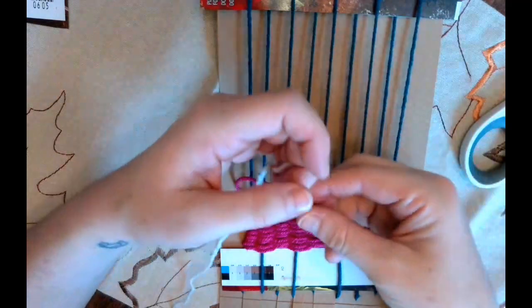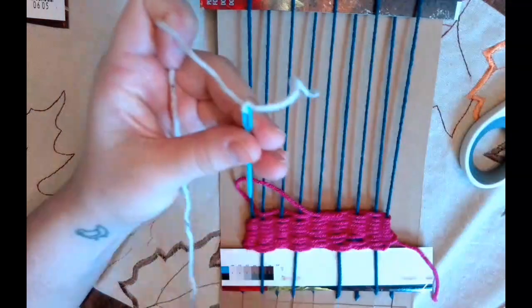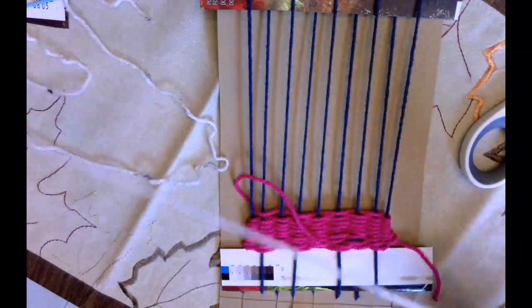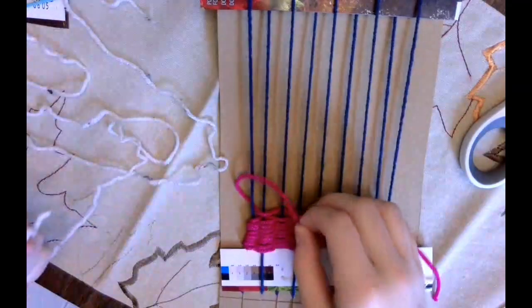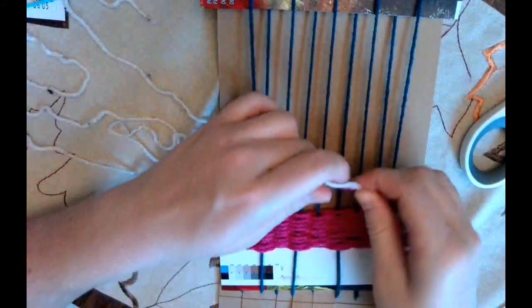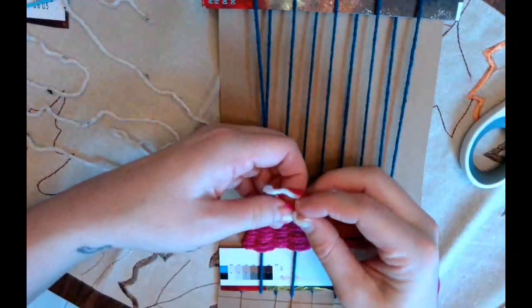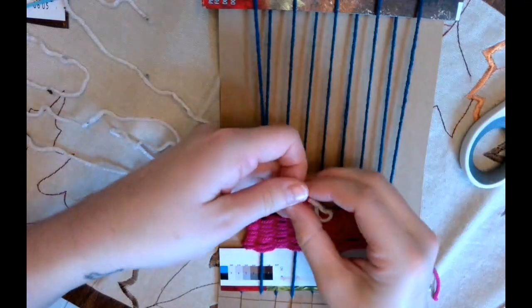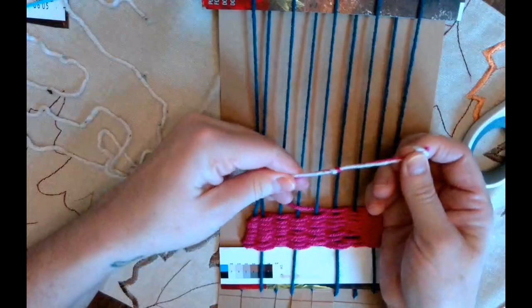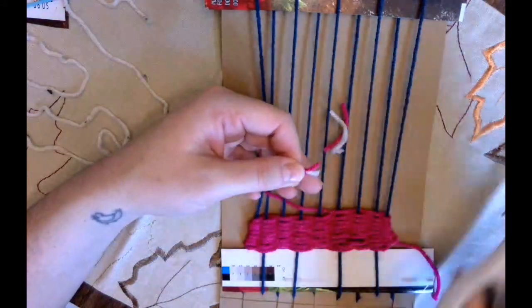I'm going to tie it and then go to the end of my yarn, lay it side by side with the pink one, and do a gathered knot. You guys are expert knot makers by now. Pull it both through the loop and pull it tight. I have quite a tail left over, so I'm going to go ahead and cut it off so it doesn't mess me up.